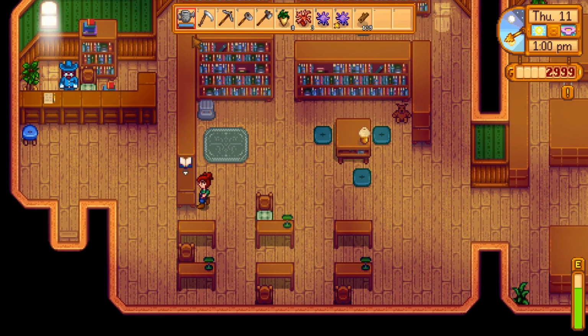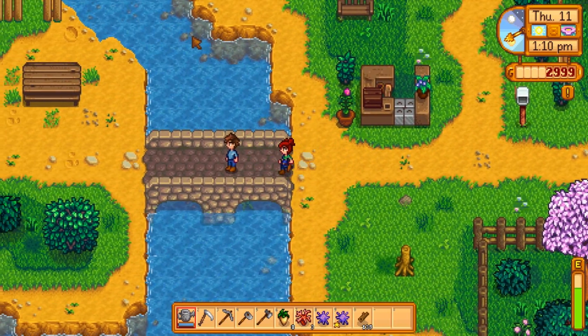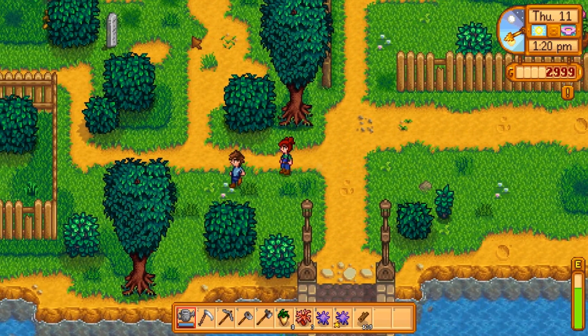Moving on up. Wait up for me! I've got short legs! Okay. Lead the way, Joseph. What are we doing now? Find the axe. We're gonna find Robin's lost axe.